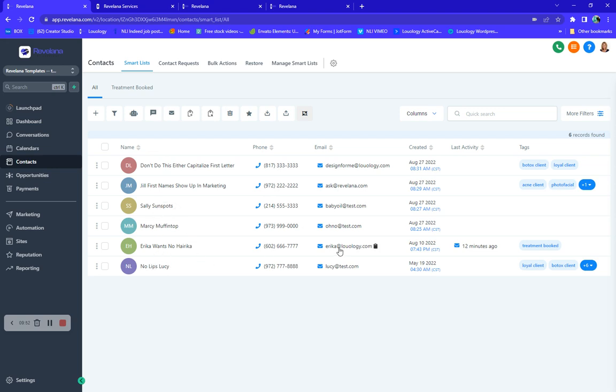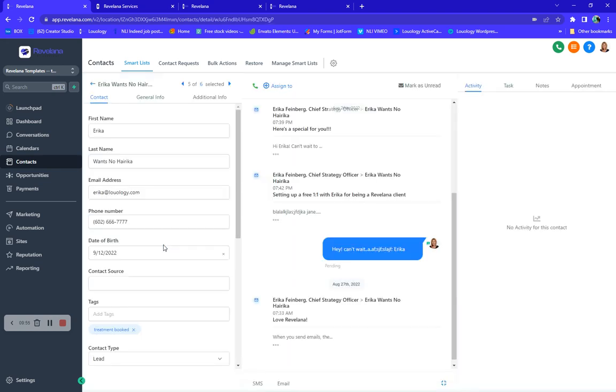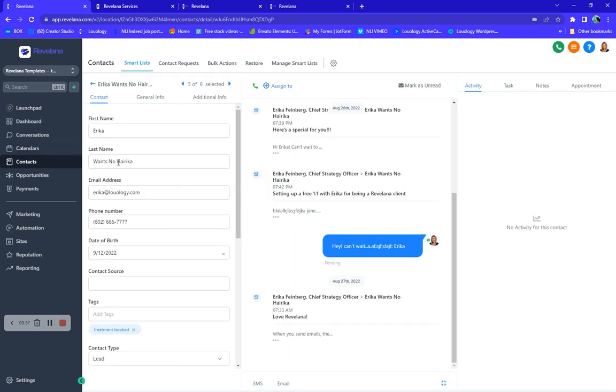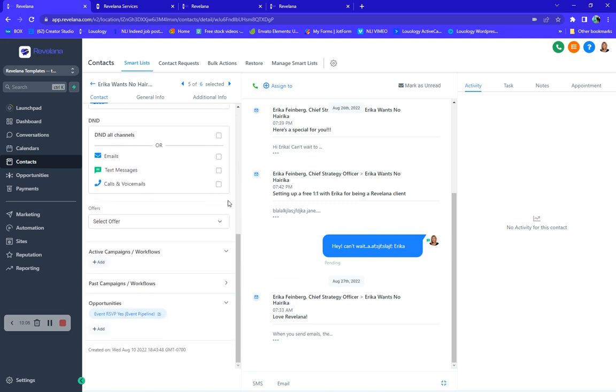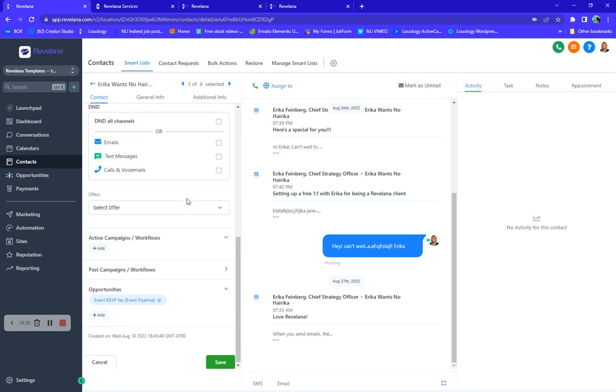let's say I want to email Erica. So what I want to do is go into Erica, and then I see her name's in there correctly. That's good, right? For marketing, and she's open game as far as this goes. This is another area where you can add these in if they ever themselves have opted out of your texts or opted out of your emails. These are going to be red. These are going to show like that, right? So that means they did it. So chances are, if they did that, you don't want to uncheck it and get them mad.